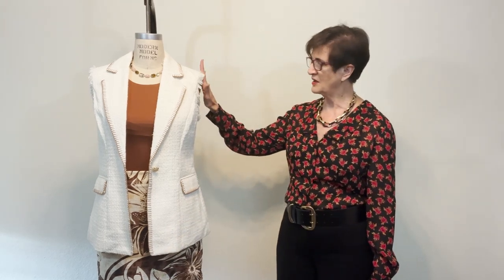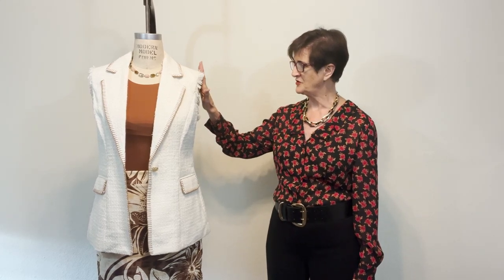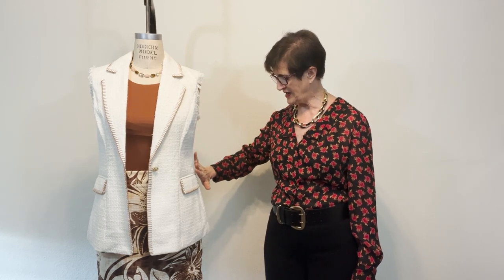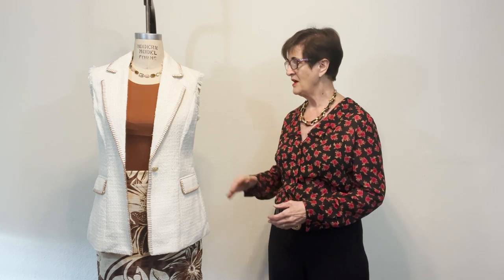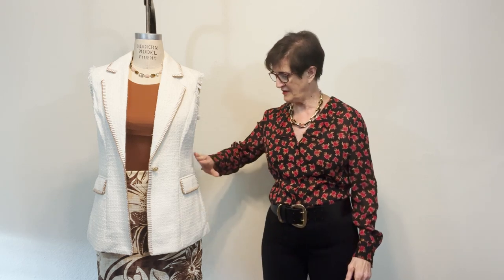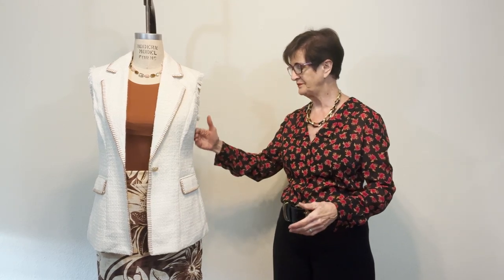So the vest hits here in the shoulders and goes straight down. And then it slightly indents right here. And then it has a major indent out here. So technically, this vest is a curvy vest. So why did I pick it for our angular silhouette? Well, that's because when I'm looking at the side seam here, it really just barely goes in, and then it goes out a lot from here. So from here and here, which is the more important piece of it.